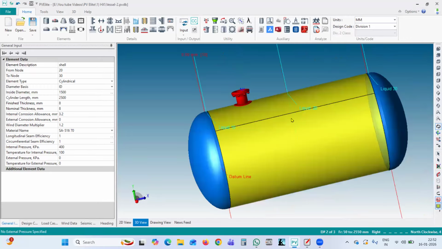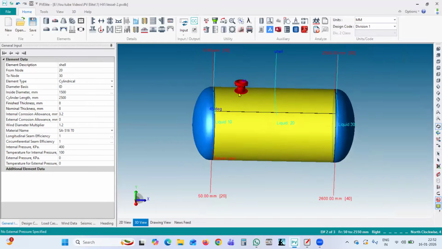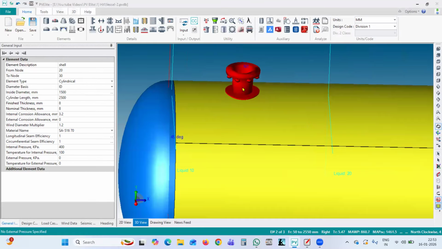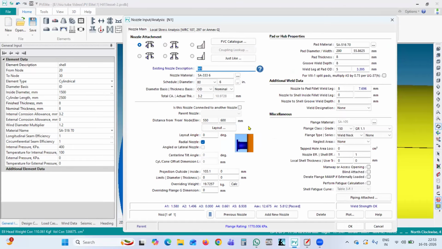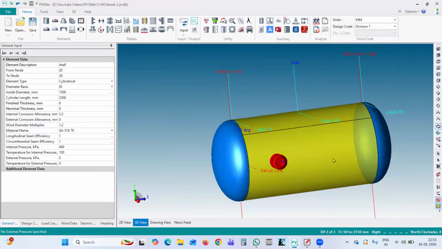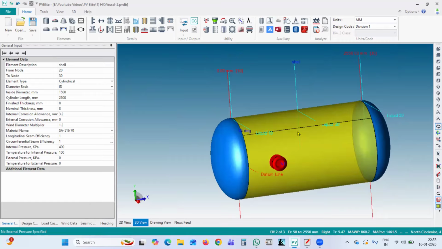Suppose you want to move this nozzle, or change the orientation of the nozzle, you can simply change the layout angle from here. Suppose I want to move it to 90 degrees. I can simply type 90 and press OK. It will shift it to 90 degrees. And there are various views here.